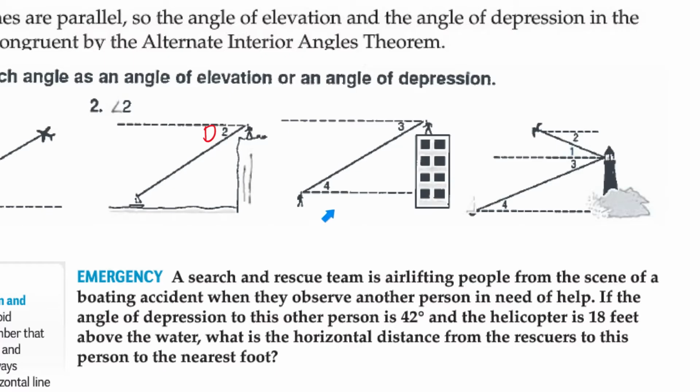All right, here you have two people. So you got this person down here on the ground and the person up here on this building. So the person here on the ground, straight is the dashed line. Then as he looks up to see this person up here, what is this? That one's elevation. But then the guy up here, with his line of sight being there and looking down to see this guy, what is this? It's an angle of depression.